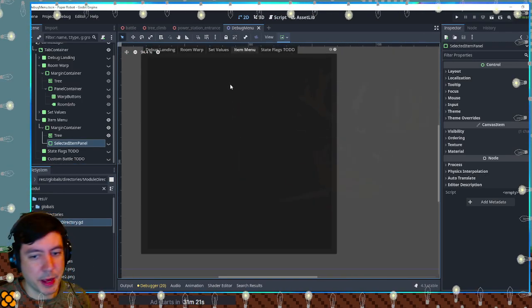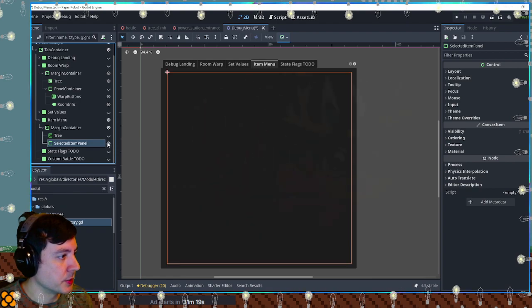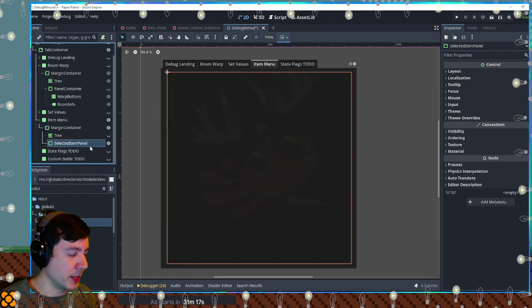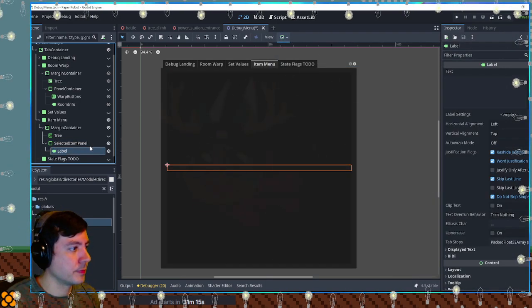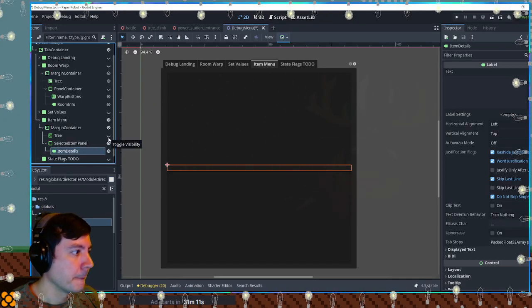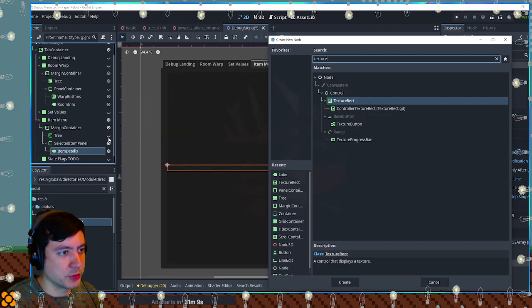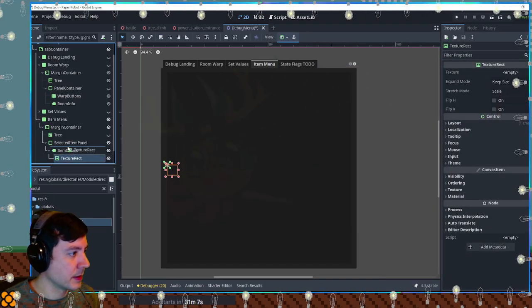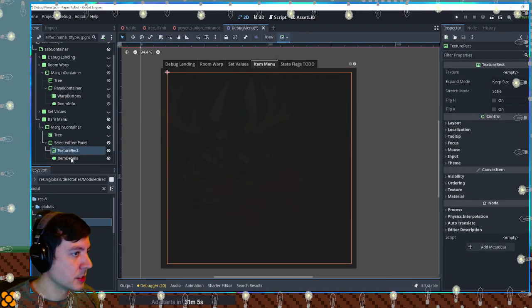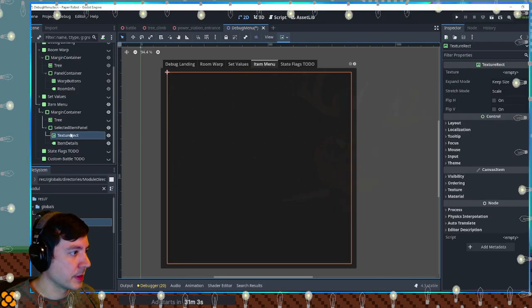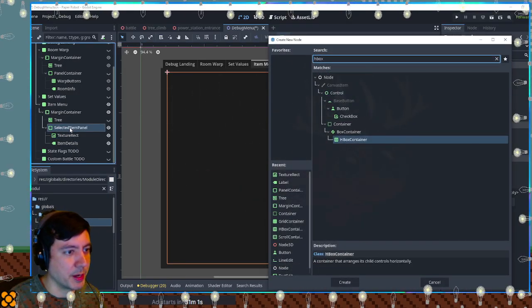Details about the item now. Details. We want a label. Item details. A texture rect of the item image. Throw those in, I don't know, an HBox.